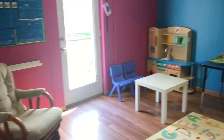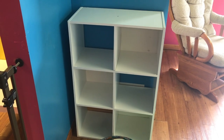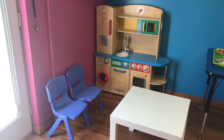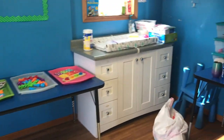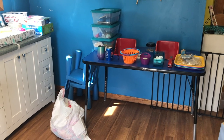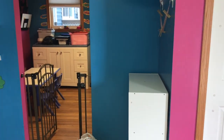I moved the shelf that was over in that corner over to here because this is where I'm going to set up my monthly toys for my 0 to 24 months. And then this is the start of the other center. The first one that I'm going to make over here is going to be a vet center. So that's just kind of like the start of what I have over there. And then I cleaned up a lot of stuff on that table. And now I'm going to go work a little bit in my office, and then I still need to do one more meeting with my high schooler.